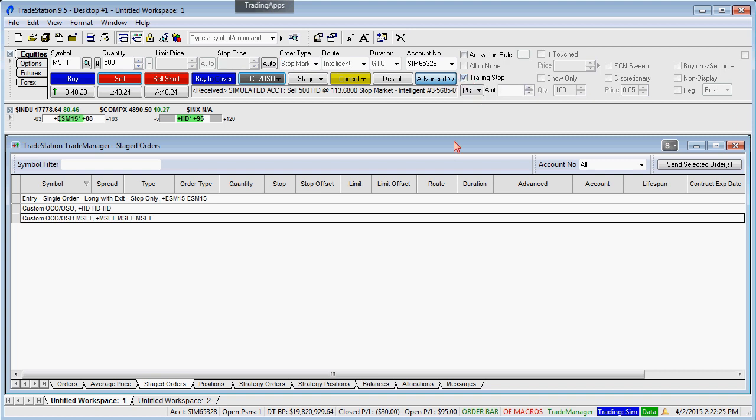When I click on trailing stops, I have two ways of setting up a trailing stop. I can do it by points, or I can do it as a percentage of the value of the instrument that I'm trading. Okay, most of the times we use points, but you also have the ability to set it as a percentage.